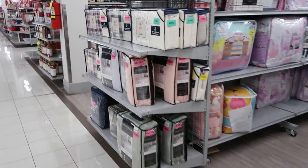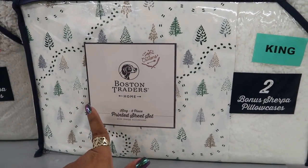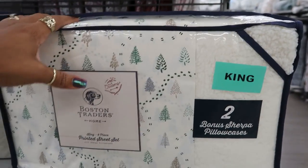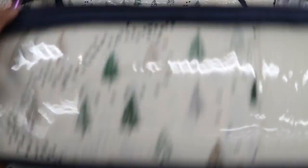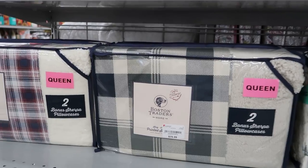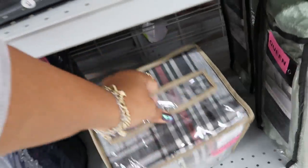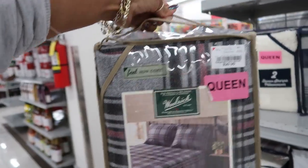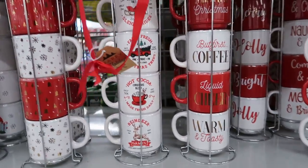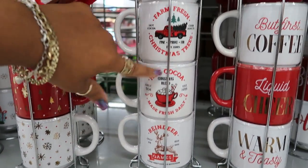Oh, the little Christmas prints. Look at this one — Boston Traders. It says 'with Sherpa pillowcase.' So not flannel, but cute. $29 for that one — I just like the trees. That one is nice too, for $30. I like those colors. This one is nice — all the different ones. 'Reindeer Games,' 'Hot Cocoa,' 'May Fresh Daily,' 'The Truck and the Sleigh.'